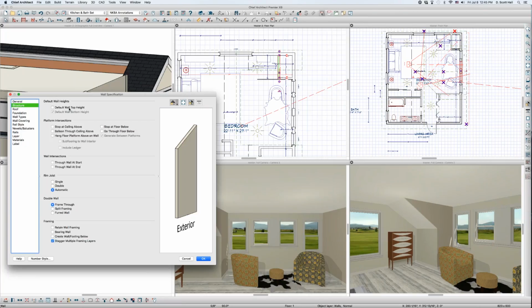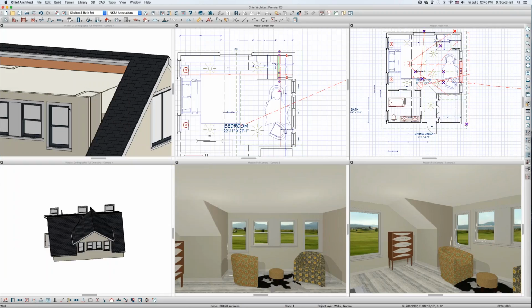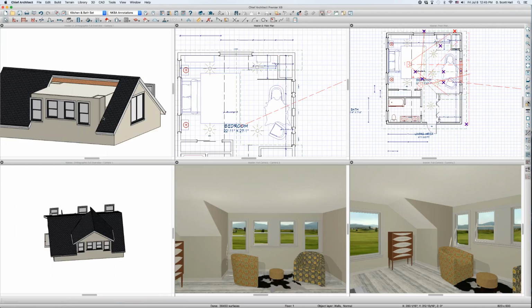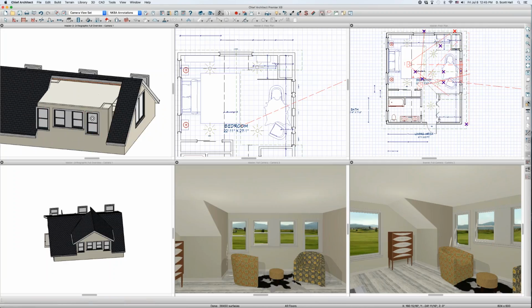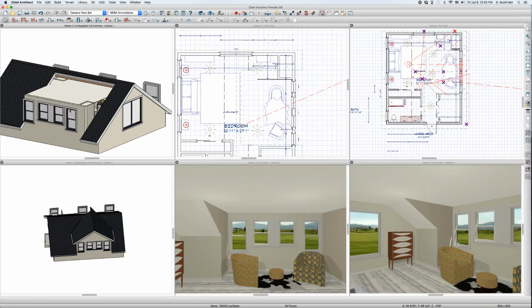Look at this. It's not default wall top height. She started changing things up. I'm telling you, most of the time you don't have to mess with these walls in 3D elevations and stuff. If she did this, it suddenly disappeared, didn't it? You see what happened? It just suddenly disappeared. That's what she should have done, but she didn't do it. I don't know why she didn't do it right.